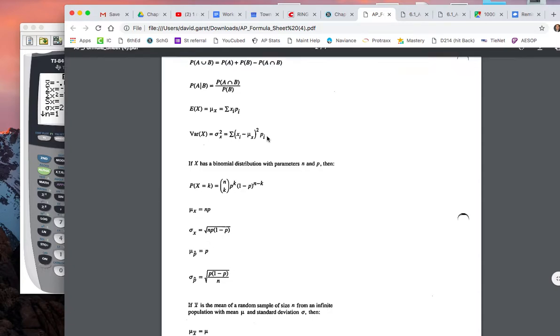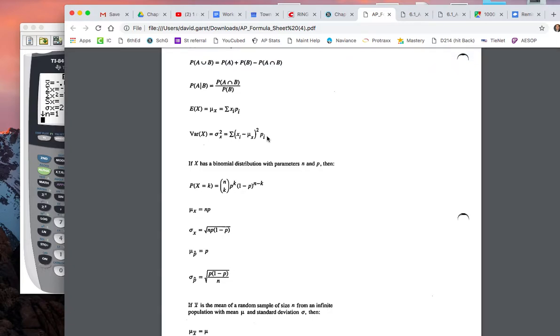Now remember what standard deviation is. Standard deviation is the typical distance from the average. That's why we're subtracting the outcomes from the averages. We square them to get rid of any negative differences, and we multiply it by the probability to weight it, because some of them are more often likely than others. But in the end, to get the standard deviation, we will need to square root the variance, or square root this part here, so that we can get the standard deviation.